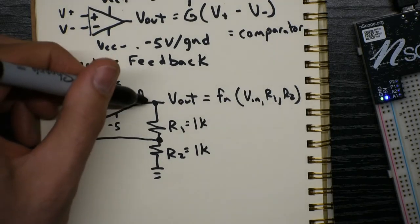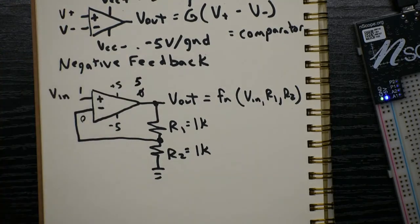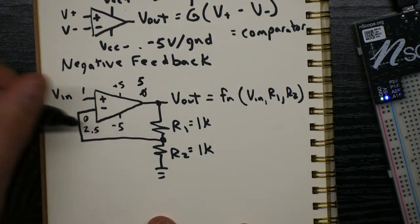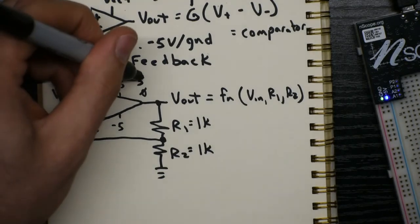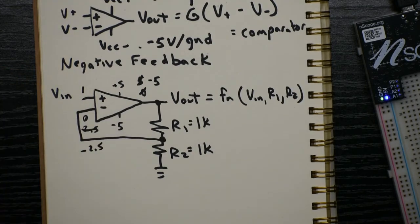Okay, so we are outputting 0 because we've just been there for a while. So the op-amp sees 1 volt and 0 volts. It decides, this should be 5 volts now because 1 is bigger than 0. So this divide by 2 voltage divider now generates 2.5 volts. And the op-amp says, uh-oh, now 2.5 is bigger than 1, so I shouldn't output 5 anymore. Let me output minus 5 volts. Minus 5 volts as the input to the voltage divider makes negative 2.5 volts. Now, 1 volt is bigger than minus 2.5 volts, so the op-amp says, I should output 5 volts now.